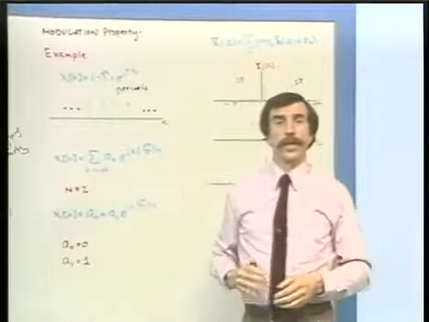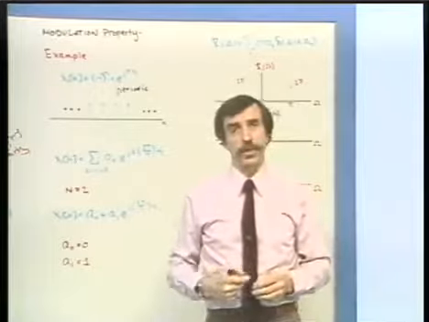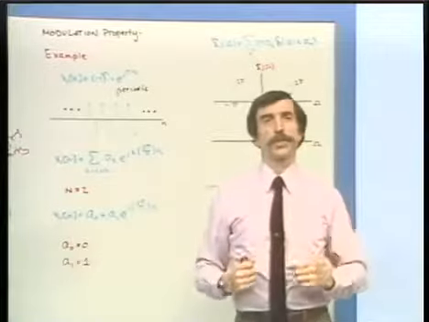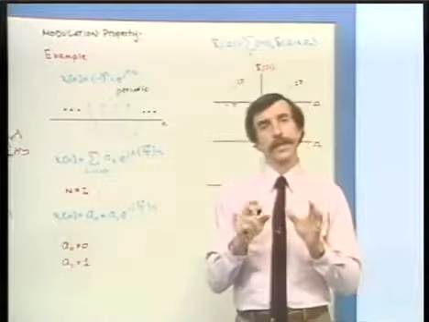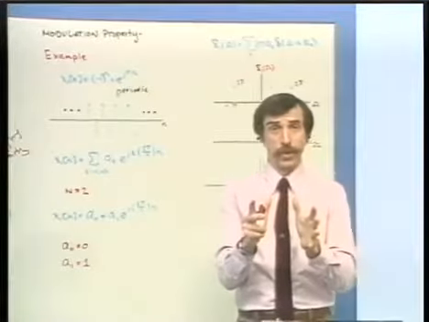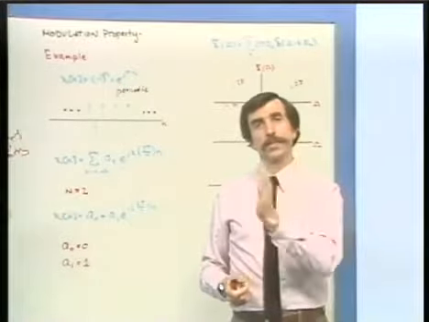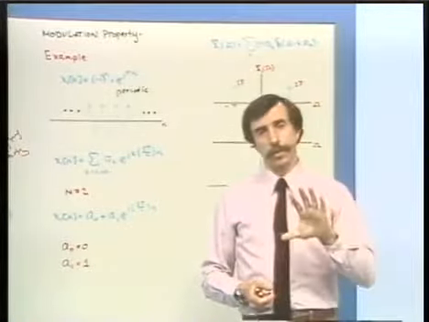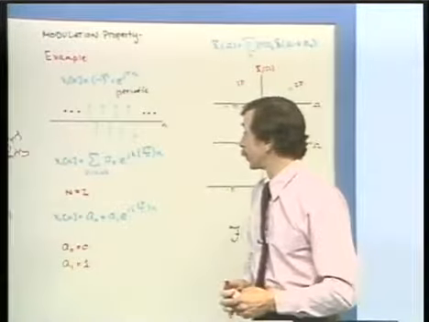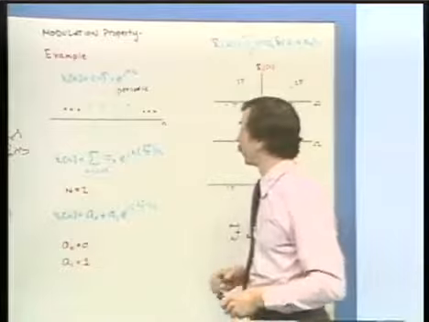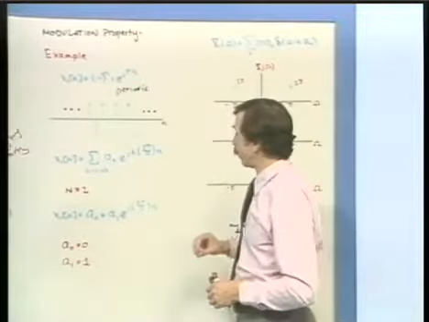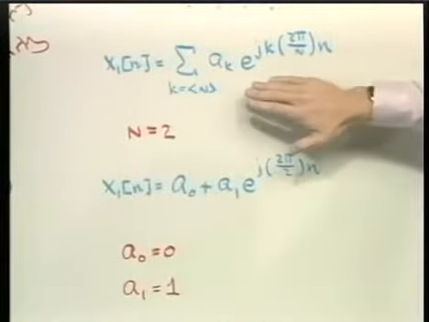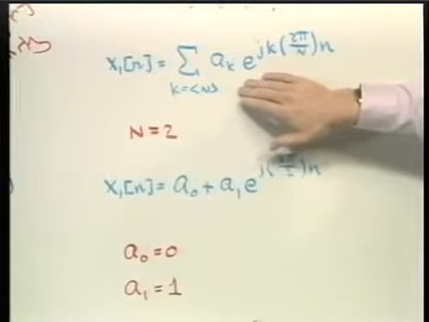And recall that to get the Fourier transform of a periodic signal, one way to do it is to generate the Fourier series coefficients for the periodic signal, and then identify the Fourier transform as an impulse train, where the heights of the impulses in the impulse train are proportional, with a proportionality factor of 2 pi, to the Fourier series coefficients. So let's first work out what the Fourier series is, and for this example, in fact, it's fairly easy. Here is the general synthesis equation for the Fourier series.